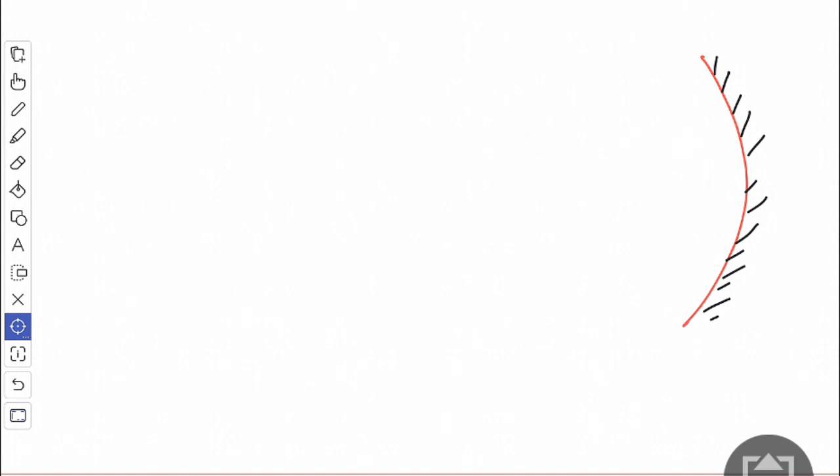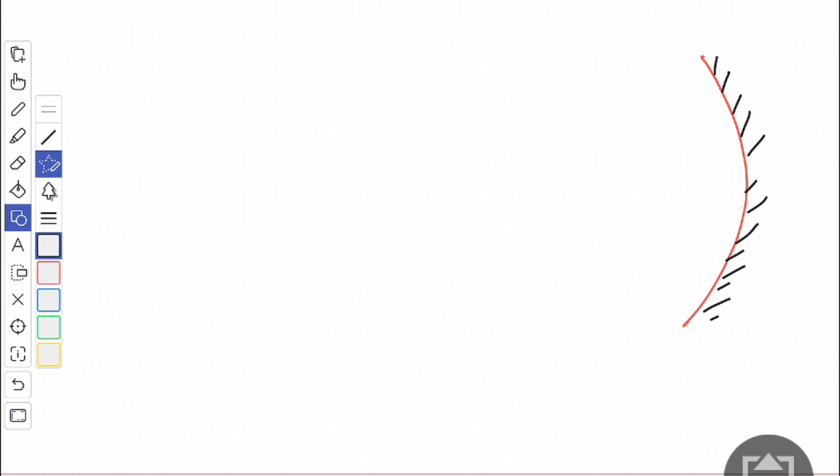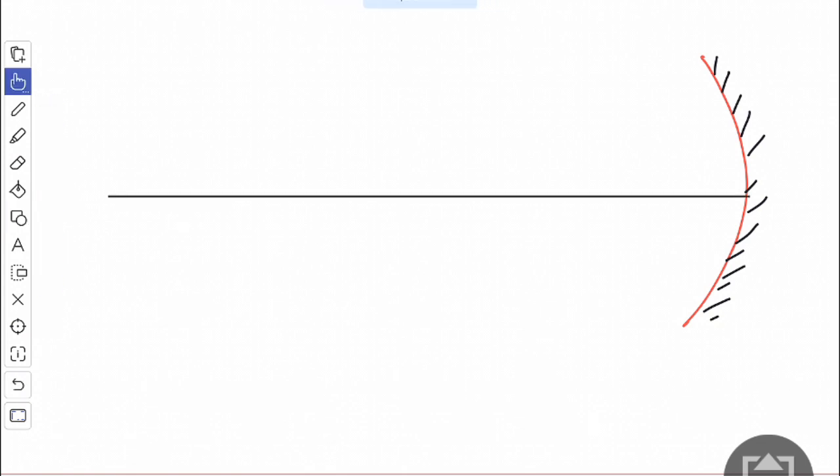Now let me ask you a question. I'm not even going to give you the answer. I will ask you a question and you will have to think about it. So here is the question. Let's say I have a ray like this. This is a ray which is going like this. What will this ray do after reflection? This is the pole, right? It goes and hits the mirror. After this, what will happen? Pretty straightforward.